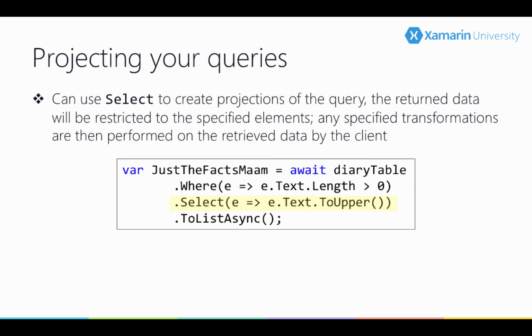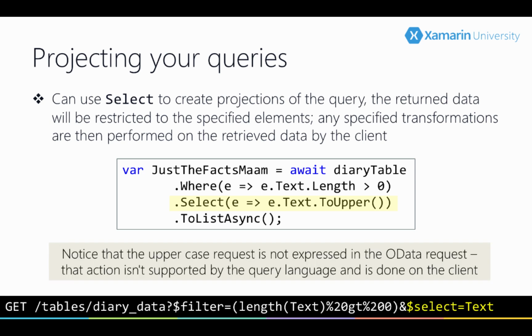Another common desire is to restrict the return data, not by filtering, but by the columns, and this is accomplished with the select statement, which creates a projection of the data. As with the where clause, the select statement is somewhat limited compared to LINQ to Objects. It can only contain columns known to the server, and other elements are either performed on the client side if possible, or generate a runtime error. And when this is executed on a server, it'll generate a $select query parameter for the server to process. You can see an example of that down the bottom of the slide. And this is what in turn will restrict the generated SQL select statement.